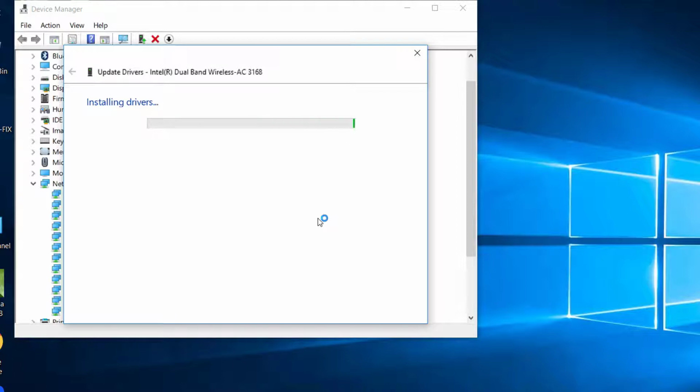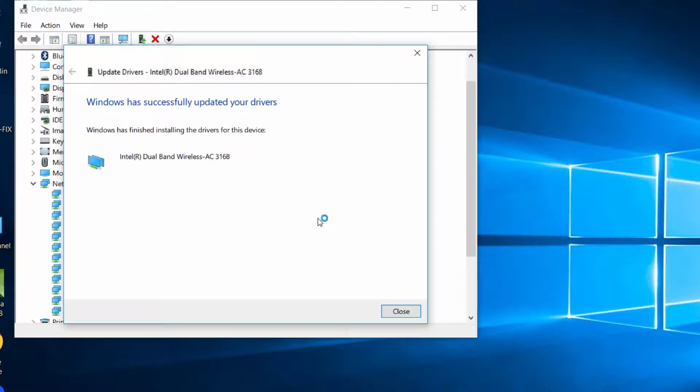Method 4. Check Registry settings. Press Windows plus R, then type Regedit in the Run box. Click OK. Now navigate to the following registry key. Right-click on Hosted Network Settings in the right pane and select Delete. Restart your PC. These are some of the fixes for the most common errors while connecting mobile hotspots on Windows 10. Do let us know if you have some other fixes to add to the list.